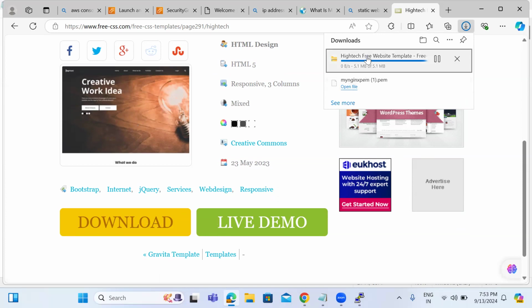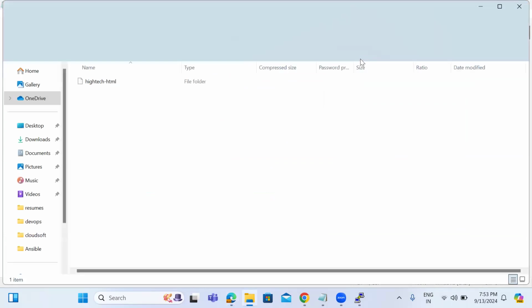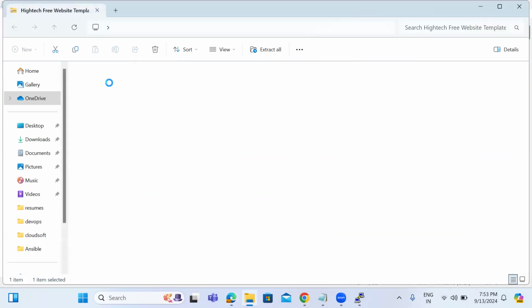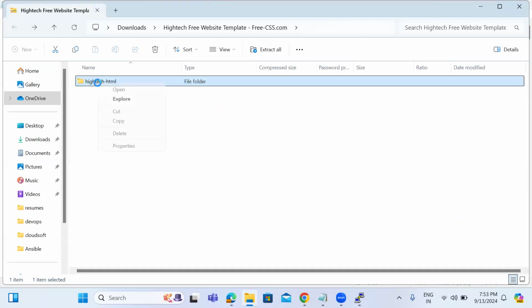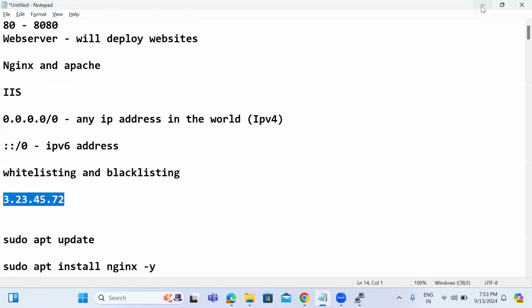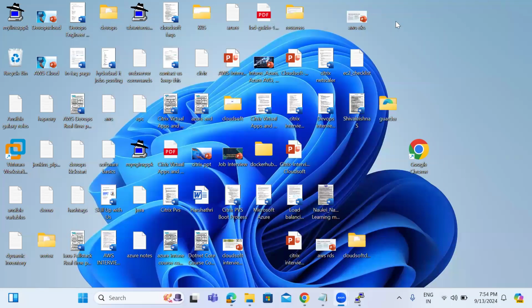Now what we need to do is understand the file format and folder directory structure. In this, I have high-tech-html, with all these files. I'll copy this one into my desktop. That means first we keep the project name, then in that we should have the index.html file.